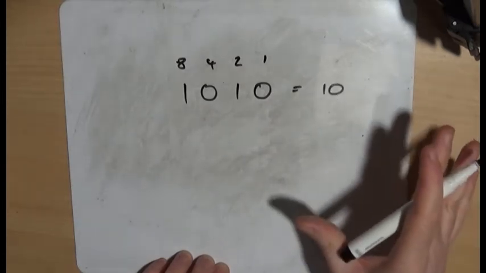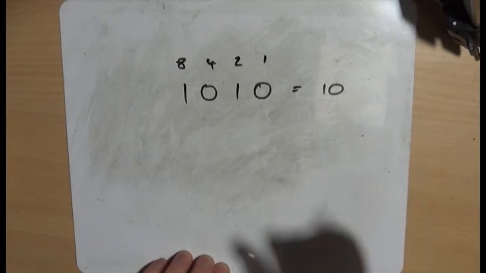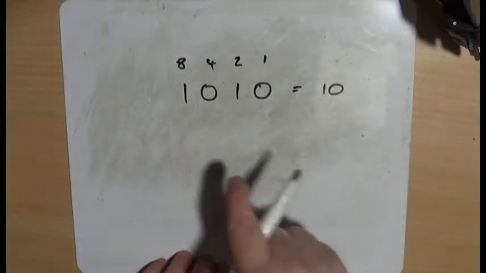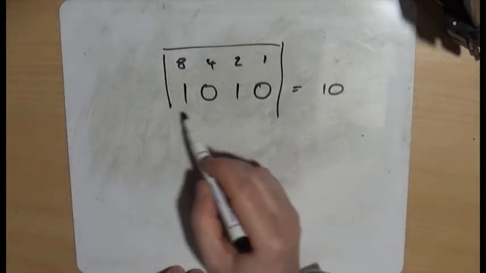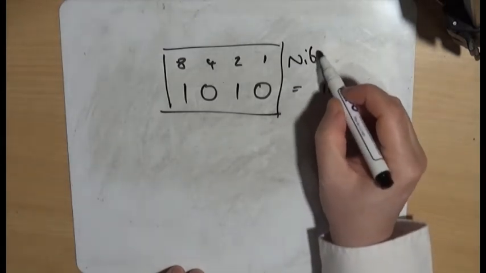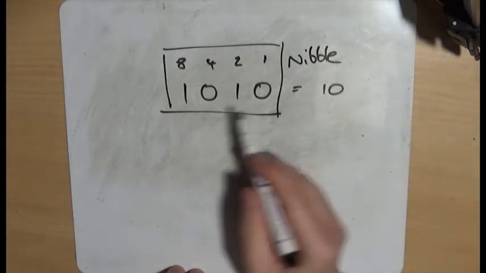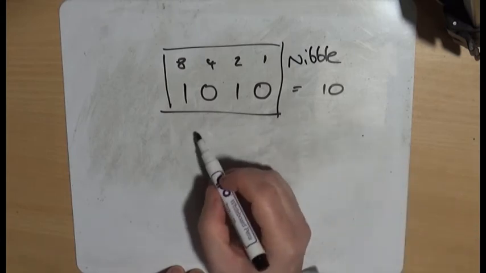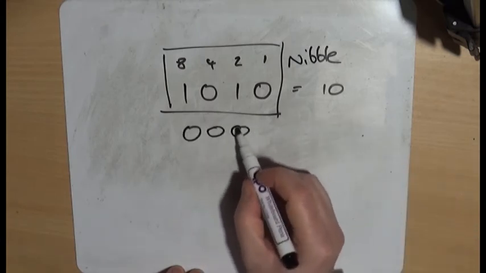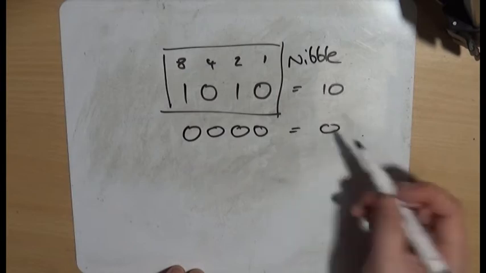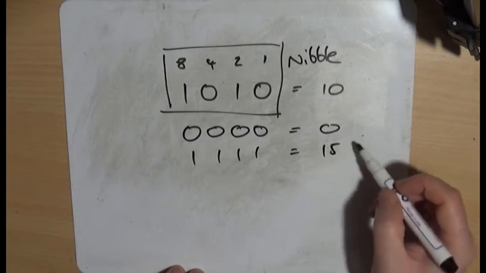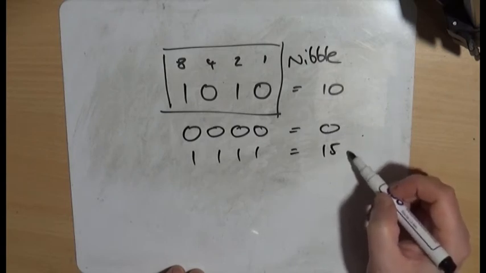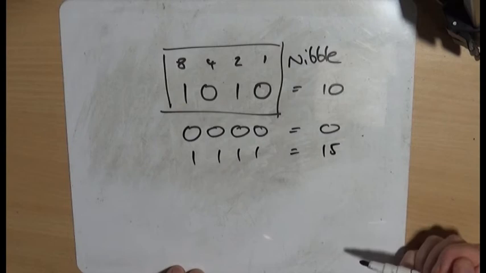If you need to know more about binary numbers, have a quick search for that first, because it's quite important you get binary numbers before you try to look at hexadecimal numbers. So hexadecimal numbers, the idea is we have here one nibble. A block of 4 binary digits is referred to as a nibble, and we use nibbles a lot in computer science. So we can store any number from 0000, which is 0, to 1111, which is 15. So there are 16 possible values from 0 to 15 that we can store in a nibble.